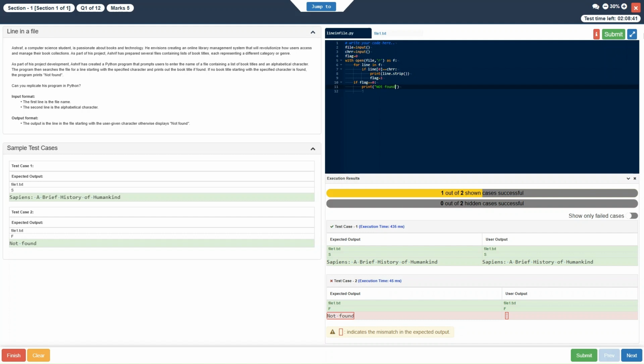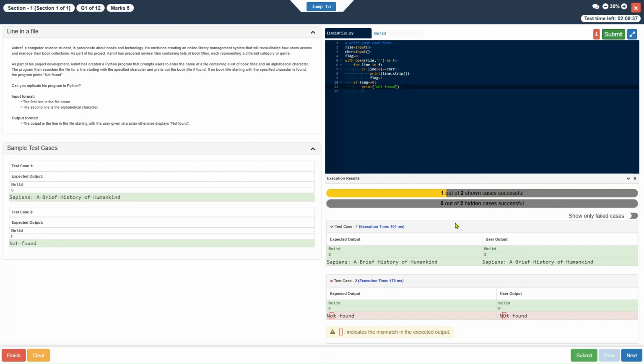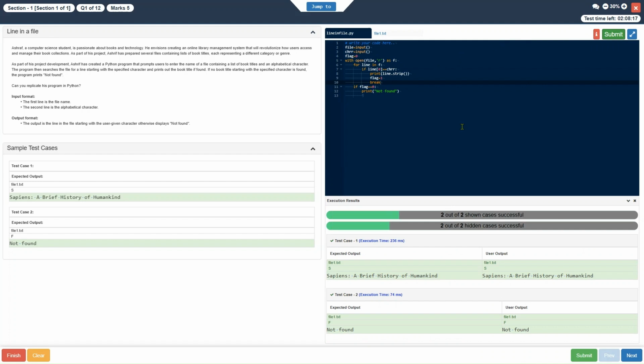Let me run it. Now it is working fine. I have given the O in capital, but it should be small, so I will say not found. Okay, it's working fine, but one test case is failing here. What if I use the break? Maybe something is happening in between. Okay, now it has passed.